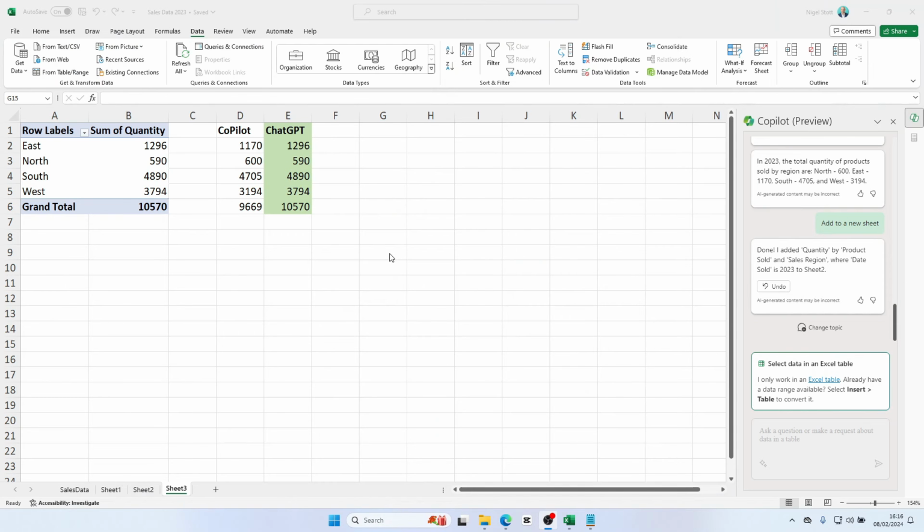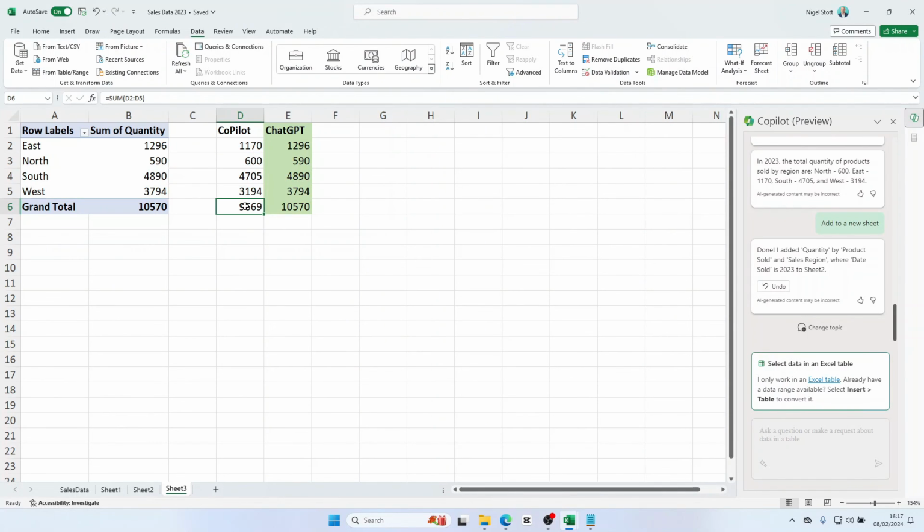Okay, so I've put the figures side by side to compare what figures I'm getting from Copilot against ChatGPT. Now, the first thing I did is I created a simple pivot table that pointed at my original data set in the spreadsheet to pull through the actual figures I was expecting. As you can see, we've got a clear winner when it comes to accuracy. So ChatGPT, with a basic query, first time round, was able to pull through accurate sales data that compares with the data I've produced in the pivot table.